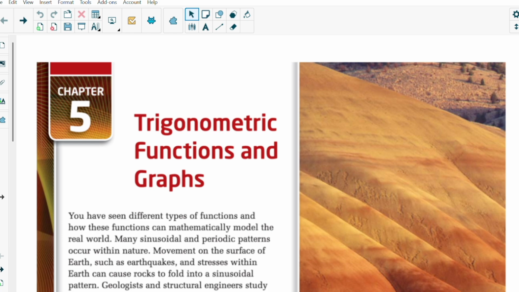Hello, everyone. Let's move on to the new unit, Chapter 5, Trigonometric Functions and Graphs. If I think way back to grade 10 math, we did right triangle trigonometry. We were just concerned with right triangles, sine, cosine, tangent ratios, and solving for unknown values, right? These classic basic right triangle trigonometry problems. Then we moved into rotational trigonometry, where we considered negative values of trigonometry. We also talked about sine and cosine law, where we don't have to have right triangles anymore.